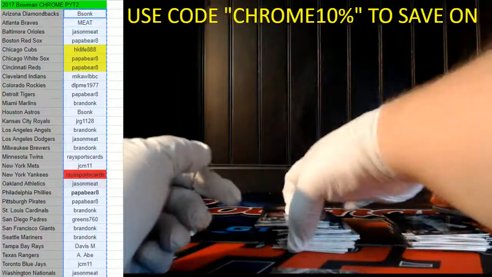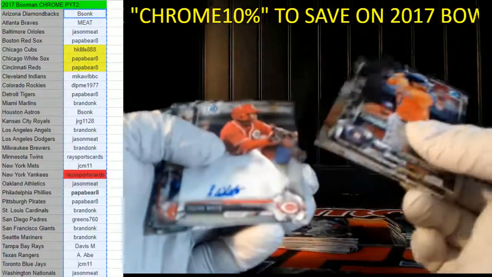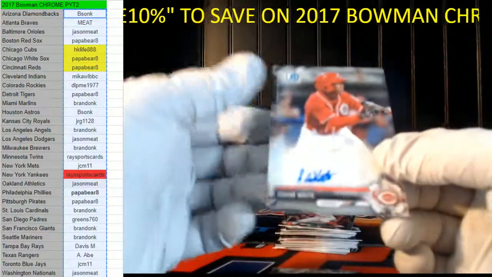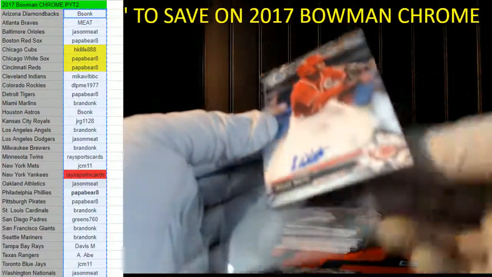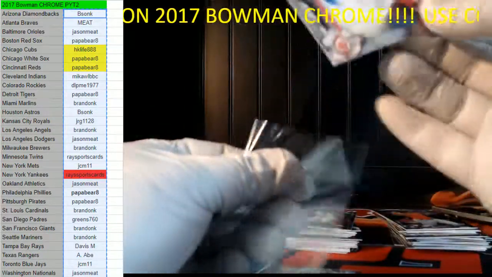We are greens. There will be a recap, guys, as usual. For the Reds again, Isaiah White. That is bear. That is the... Wow, it's like this guy's practicing to be on a sticker. Like half a sticker.